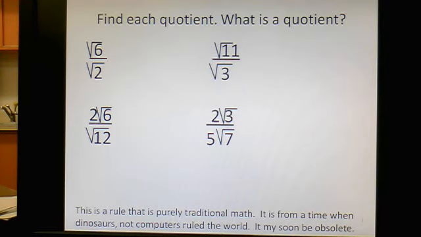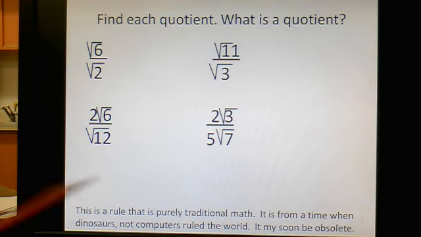So give this new rule a try. It's not totally new because you did see this a few weeks ago, but give it a try. Find each quotient. And it does have you say in your paper what's a quotient. You should certainly know what a quotient is from your previous math classes. Quotient, of course, is the result of division, just like the sum is the result of addition. So quotient is the result of dividing. So do rad 6 divided by rad 2 and see what you get.